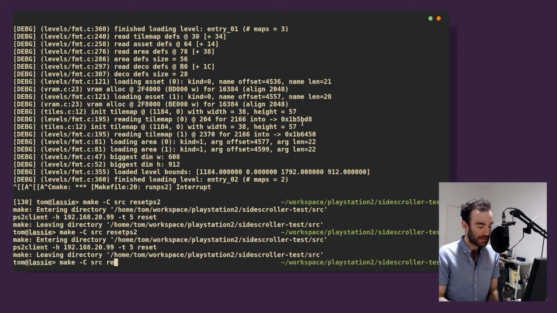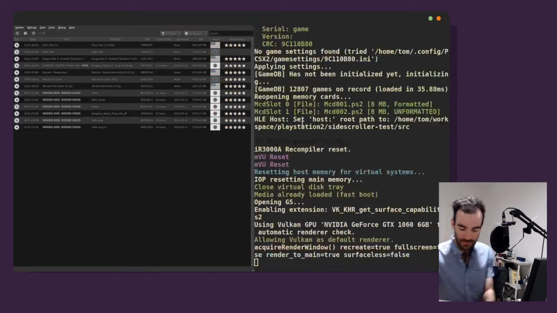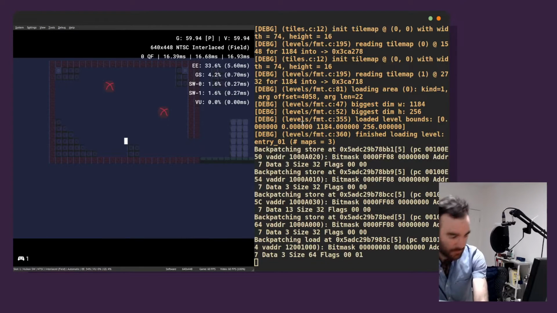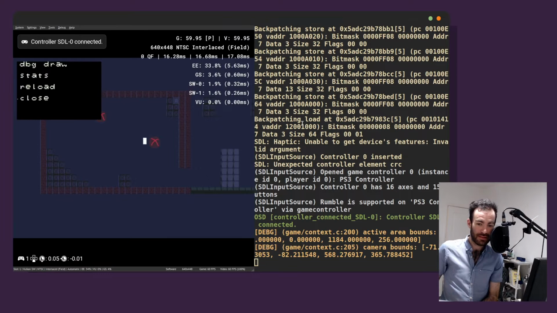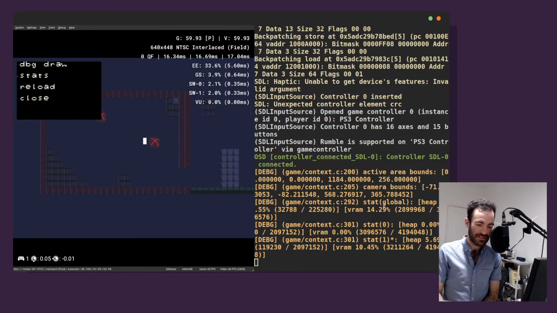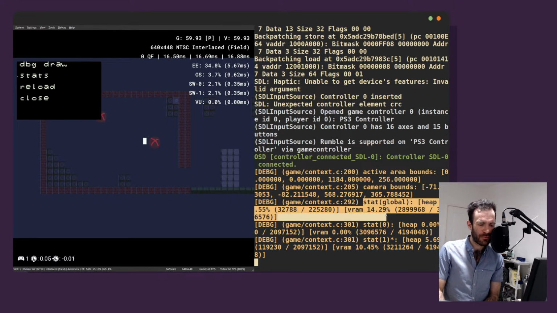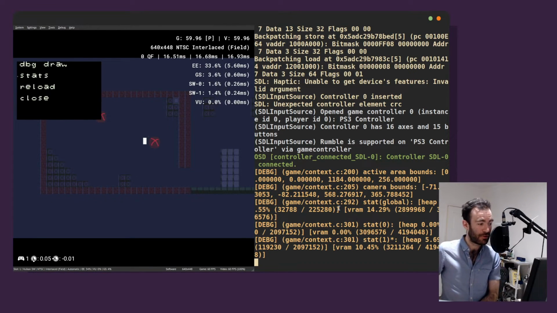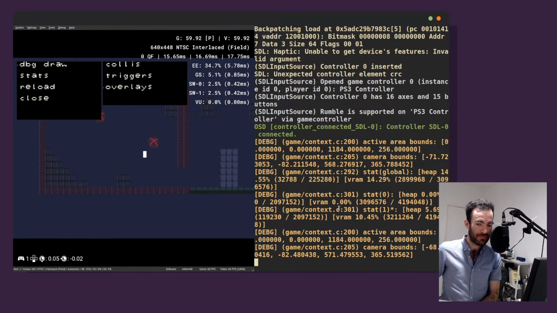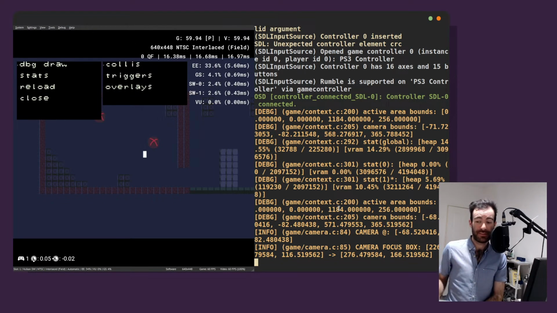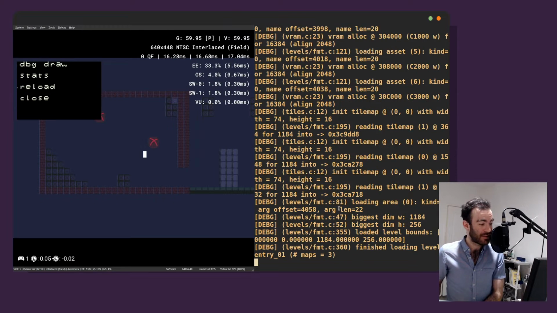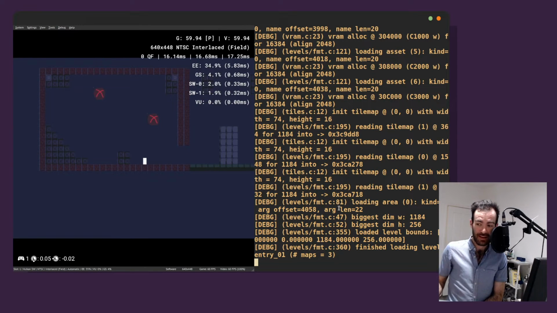Actually, just to quickly show off something I did do, a run. Let me just make sure I have a controller. I did build this off camera, a little menu where I can print out the stats so you can see the percentage of VRAM used currently. I also added a global VRAM segment and heap so that we can load common resources in like fonts, which is cool. This works pretty well. It does submenus. None of these options actually do anything yet, but these are going to be toggles for debug draw for things like drawing loading zones. And then there's also a reload button where you can reload the currently active levels.